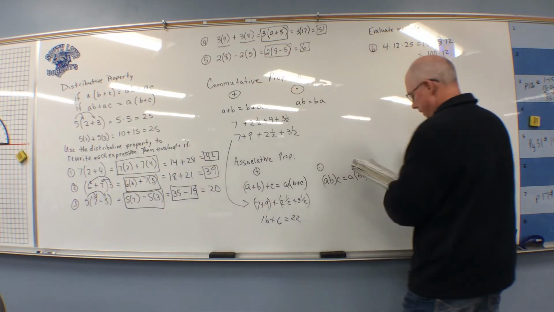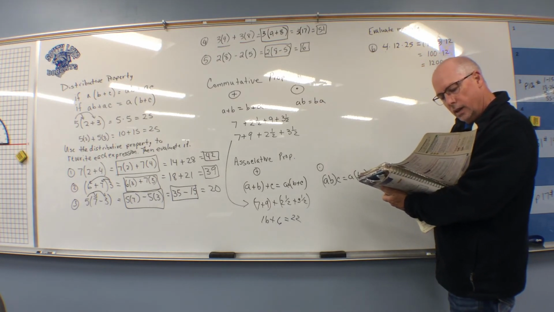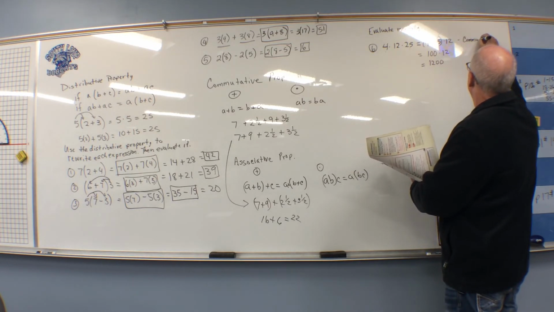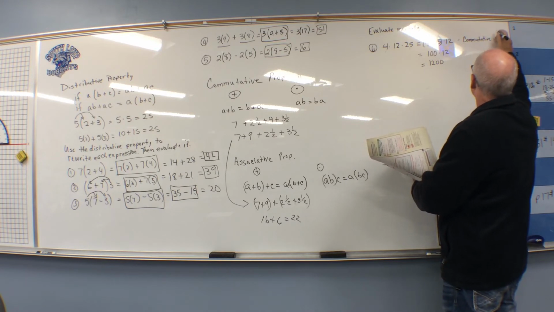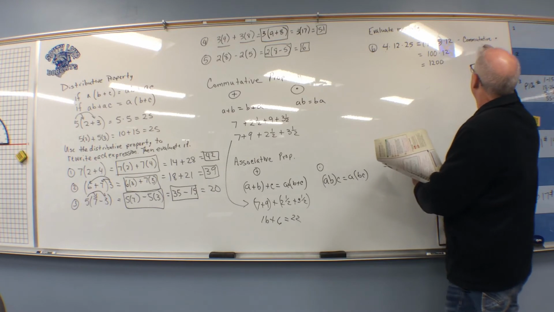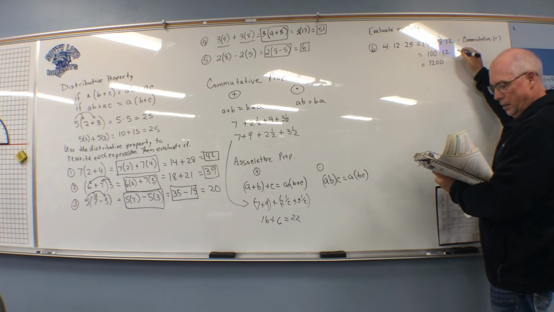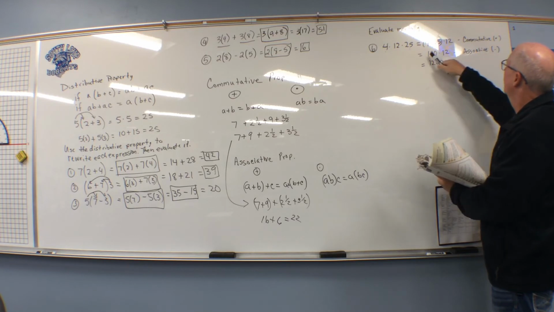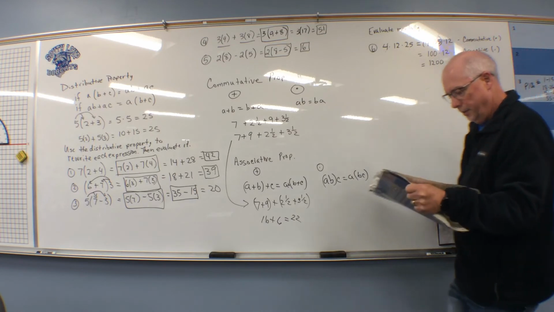So let's talk about this. Do I have you doing the properties? Yes. This property was the commutative, and this is the way I write it. The commutative of addition. Excuse me, of multiplication. There's multiplication there. Okay? And this is the way I write it. I put commutative of multiplication. And then this one is the associative of multiplication, because I regroup these. So go from here to here to here to here. Okay? All right.